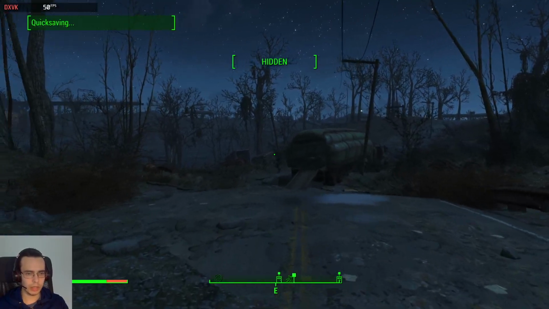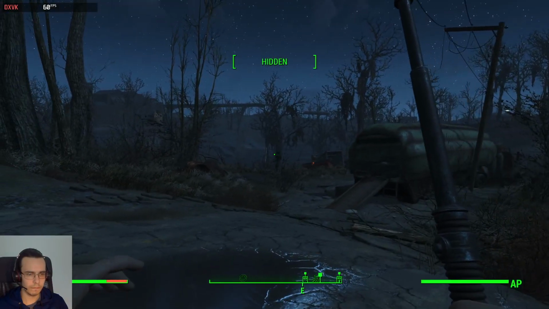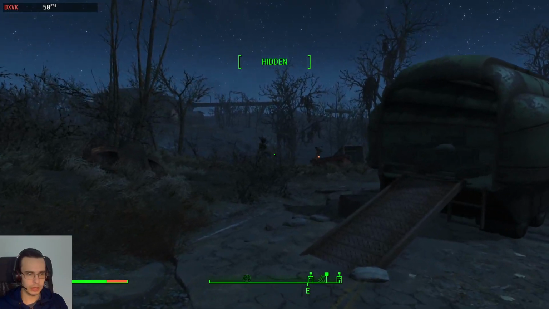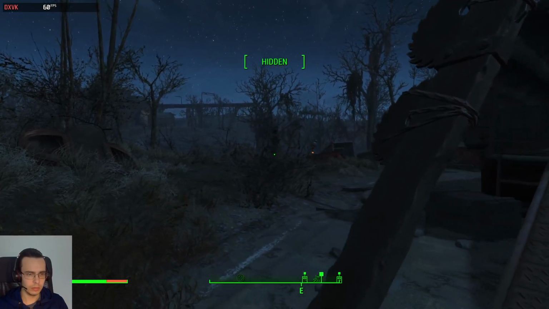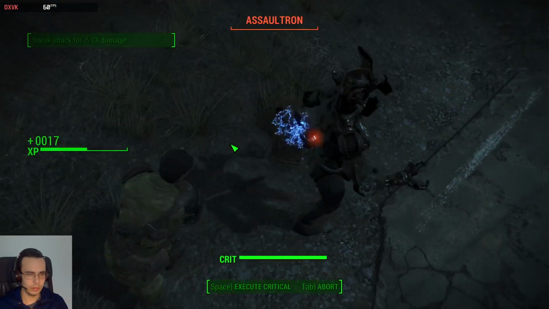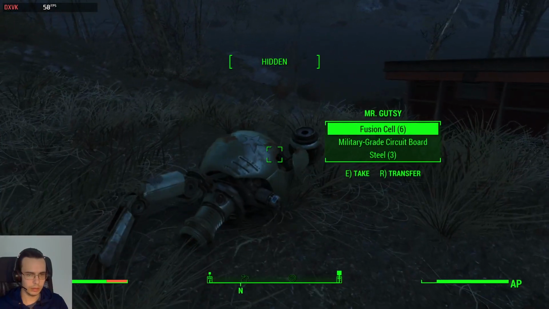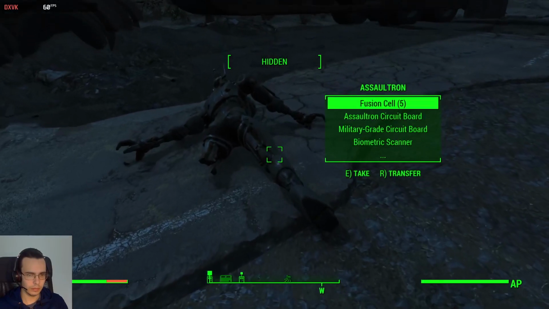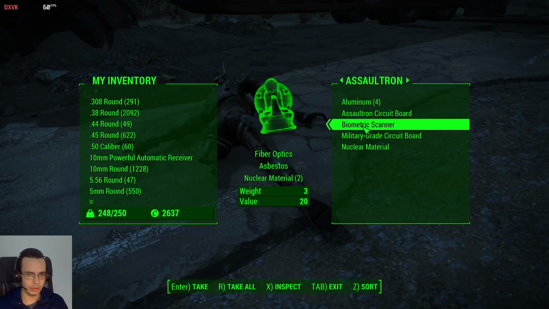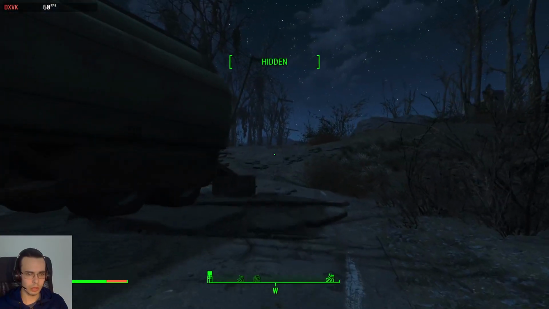But the board really comes to rescue. Can I take down an assaultron? As a matter of fact, I can. Circuitry and silver. He also waits to kill us. Not sure that's something I can afford.